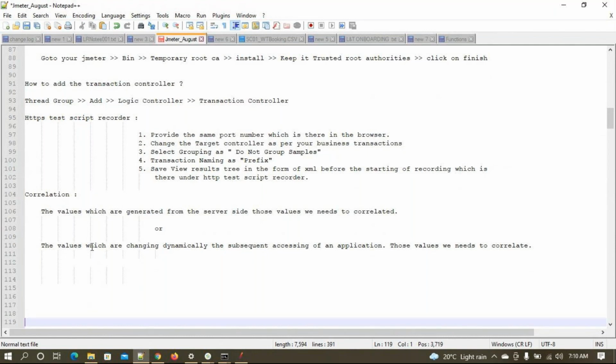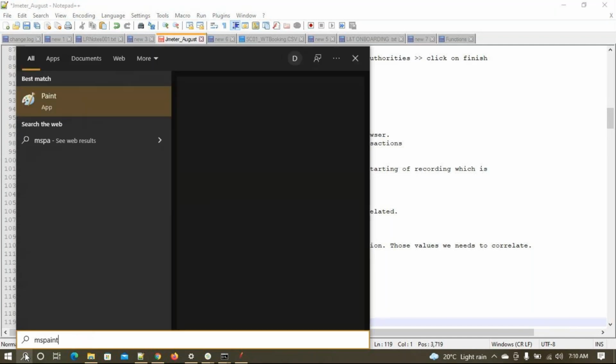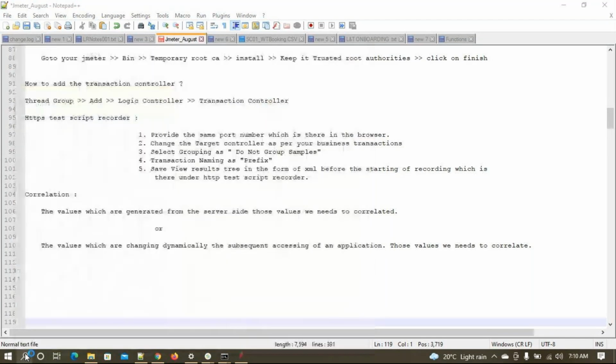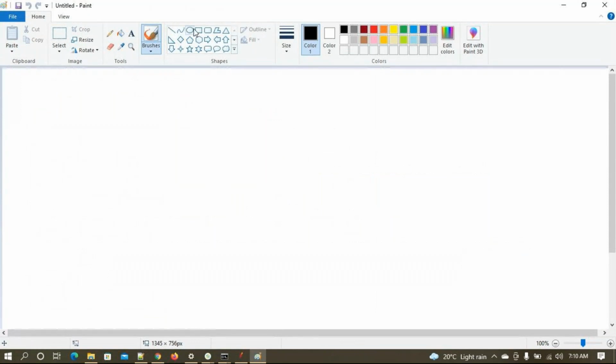Nothing but, if you are hitting the server, that time the values are changing. Same example.